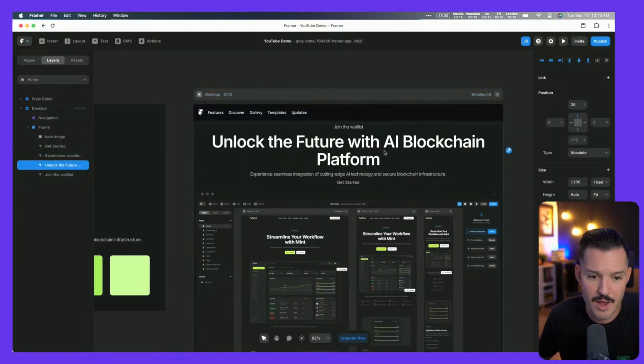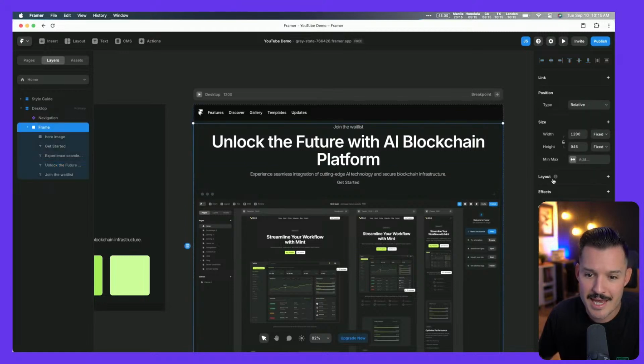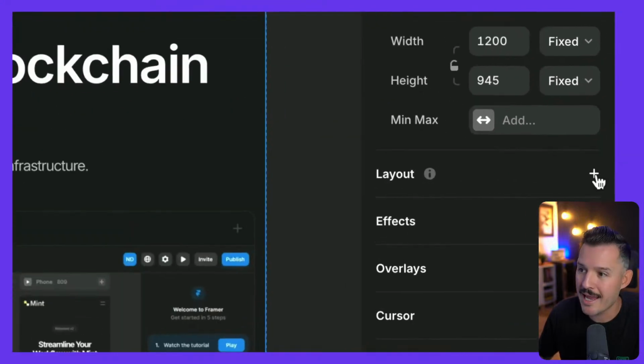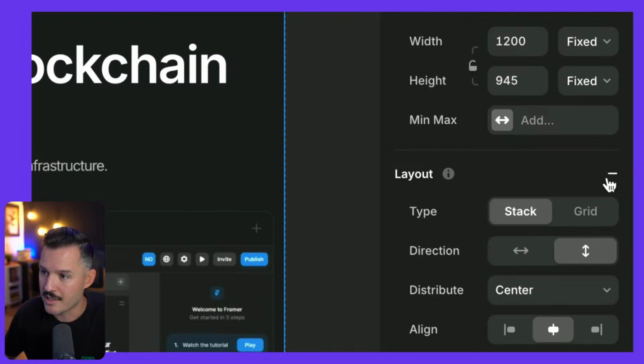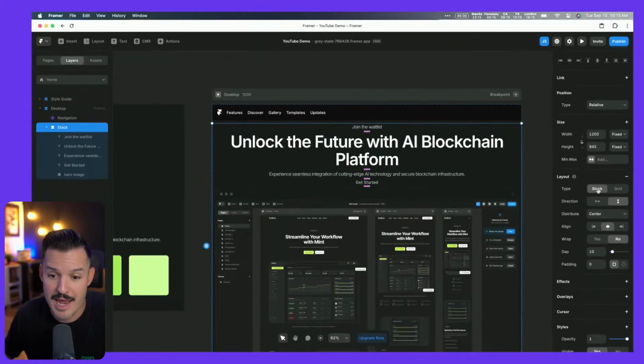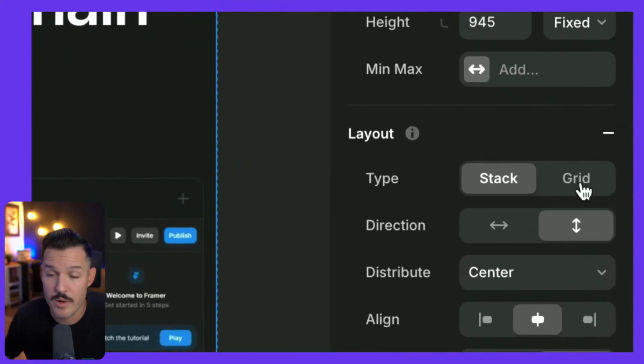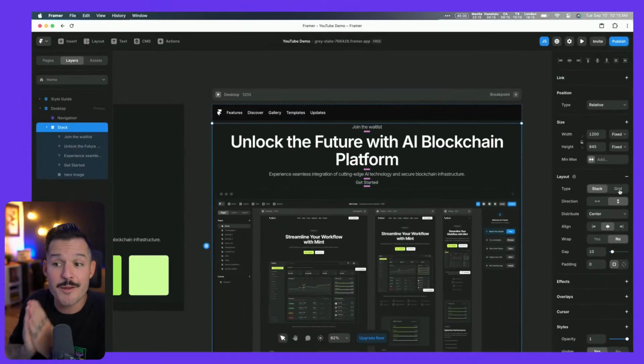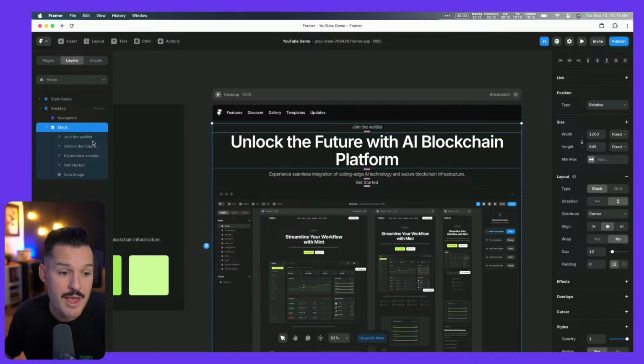I can move them around. I can do all of that. But the minute I take that frame and I decide to add a layout to it, just like that, we've added it to a stack. We could have done it those other ways by right-clicking or hitting that hotkey, but now it's in a stack. We also have other forms of layout control. We have CSS grid in here, but a lot of times stacks are going to be the hotness. They're going to be the magic that you need.